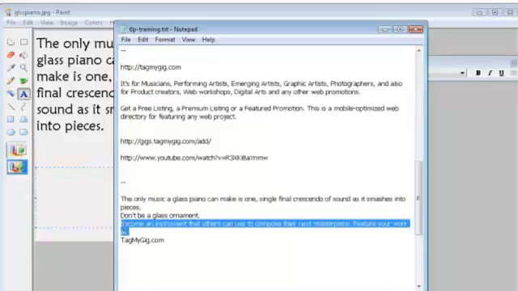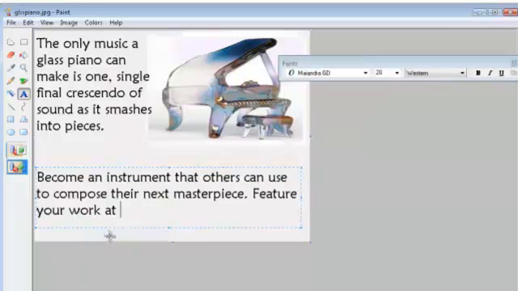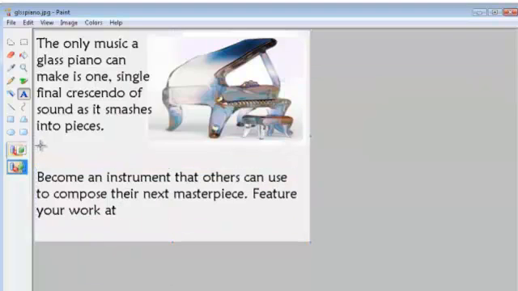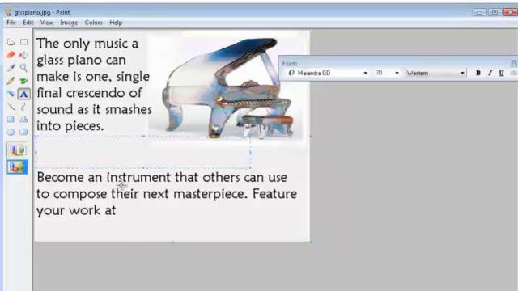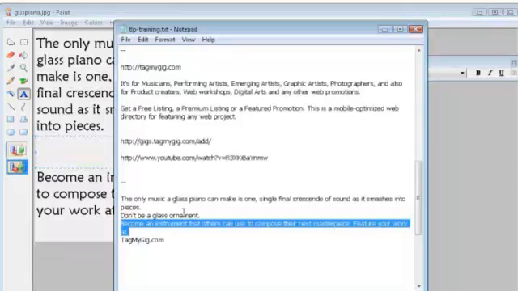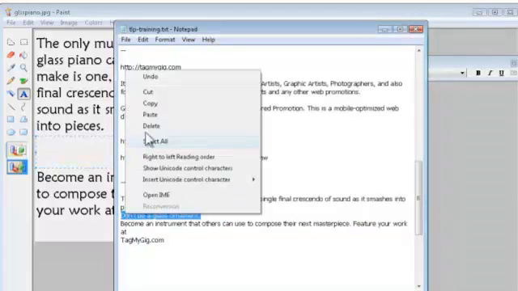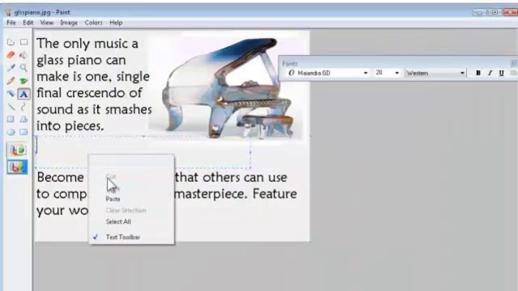Now let's take the next section, go and get that. This is the part I want. Copy that, put it in here. And the reason I'm doing this piecemeal is because if you wanted a portion to be bolded, the whole thing would end up being bolded. All I want to do is bold one single line. Don't be a glass ornament. Copy that, put it in there.